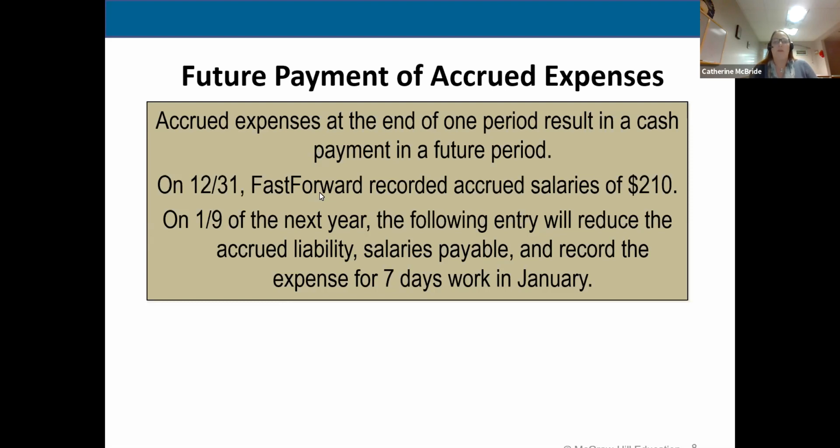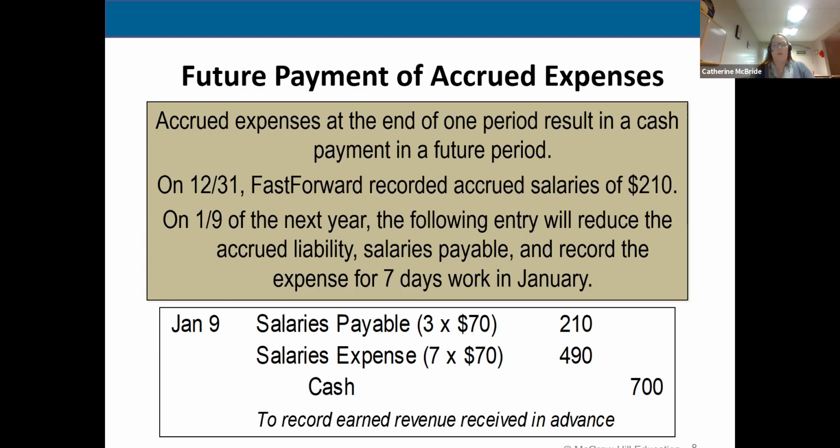So now what happens is we've recorded the expense, right? We recorded the expense because it happened in December, but we're going to pay the expense in January. So now you have to think, because we already recorded the expense when we incurred it in December. So now in January, when we pay the expense, we can't record expense again because we already did that. So when we pay it, what we're going to do is decrease cash and decrease the liability, the payable.